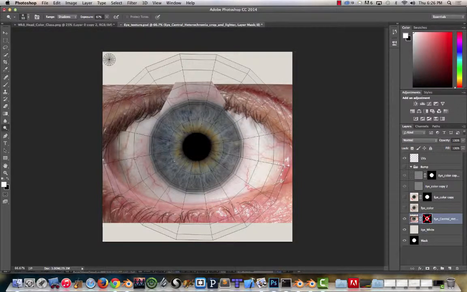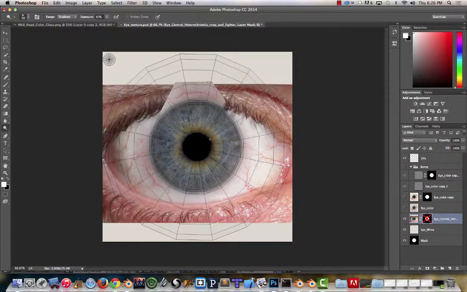I copied some sections and pasted them in others to get rid of what little reflections there were. In general, just like when you're doing the texture painting of the face, you don't want any light reflections baked into the texture. That way, whatever lights you have in the scene will reflect, but you won't have any reflections of lights that don't actually exist. So you don't want to see any specular highlights of lights in the eyes in your texture.